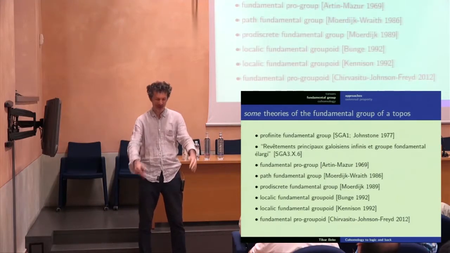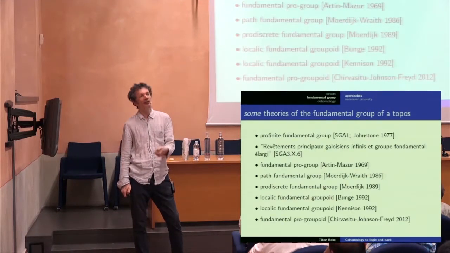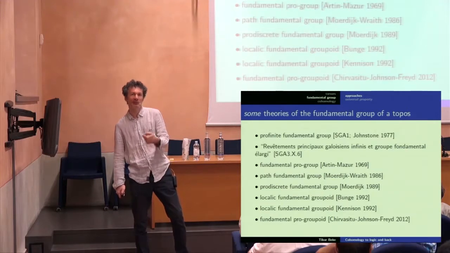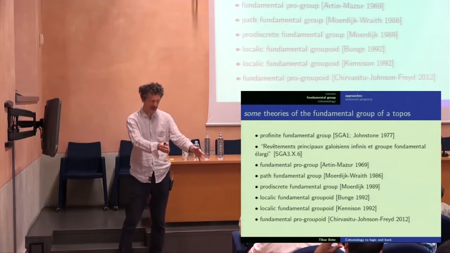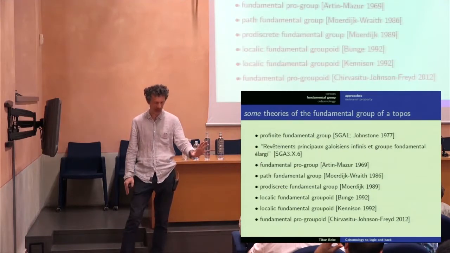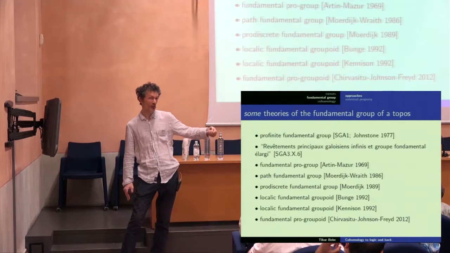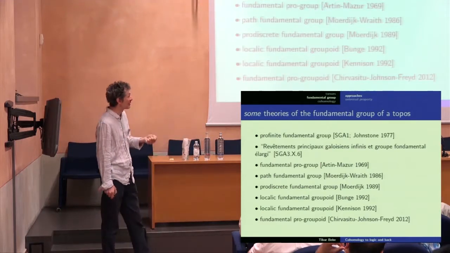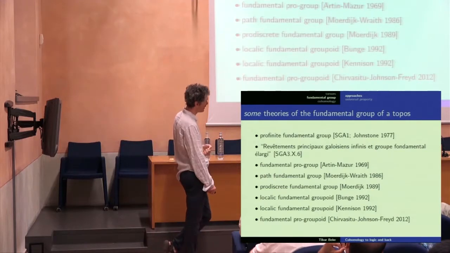There's another slice of thought that thinks of the fundamental group as having to do with Galois theory. You just need to define what Galois theory is. And Grothendieck wrote this long march through Galois theory. There's an entirely, not entirely separate, but there's a train of thought specializing to schemes that says that the fundamental group should be a group scheme, or it should be a pro-group scheme. And once again, it has very deep implications in algebraic geometry, in a slightly different direction from many of these.